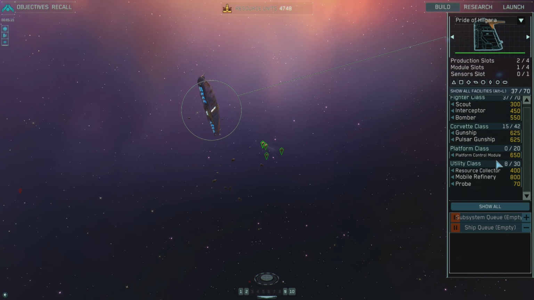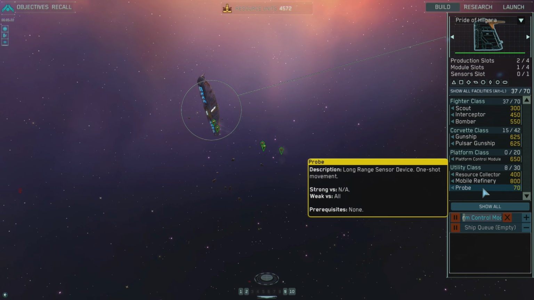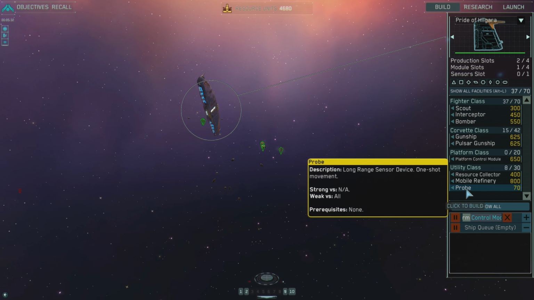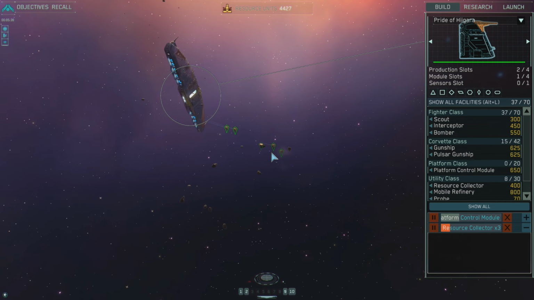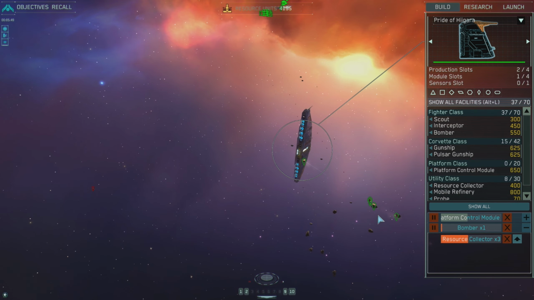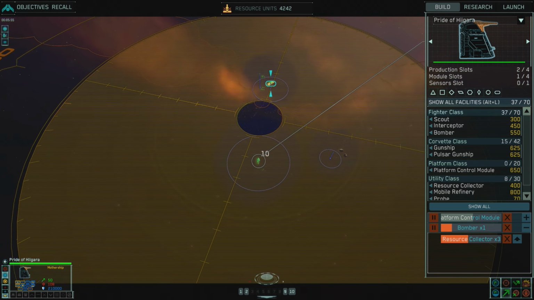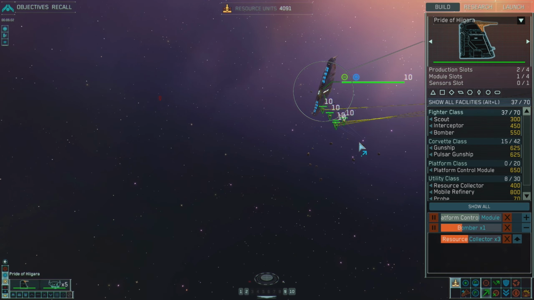How do I do that? Platform control module. Here we go. Should I make a probe? I should make more resource collectors. Uh-oh. Priority! Priority! We have probes nearby! How many probes are out there? Exhausted. Group 10. Collection confirmed.